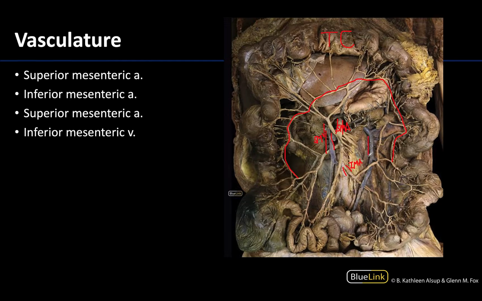And I always like to think of the inferior mesenteric vein, or your IMV, as doing its own thing. It's comparatively quite a bit more lateral to the IMA than what you have in comparison to the SMA and the SMV. So the inferior mesenteric vein is a bit more lateral to the inferior mesenteric artery. The IMV's most typical pattern has it draining into the splenic vein, which is going to be deep to these structures right here. The splenic vein and the superior mesenteric vein will join to form the hepatic portal vein.